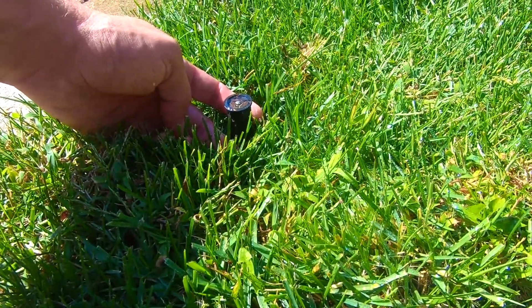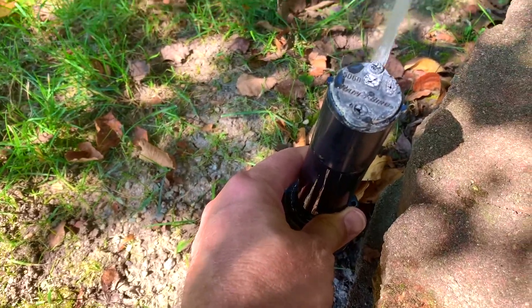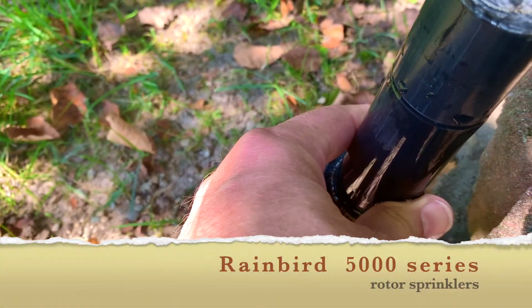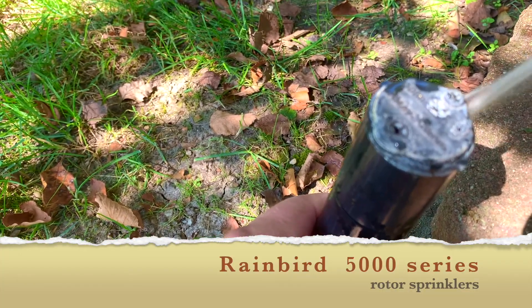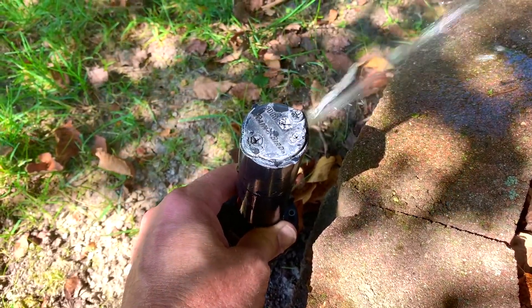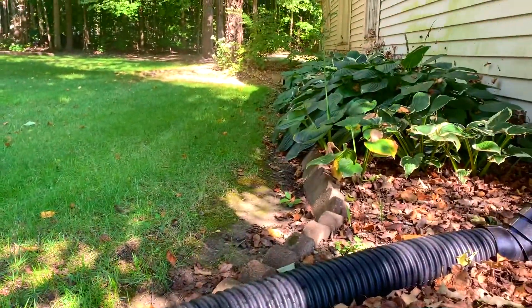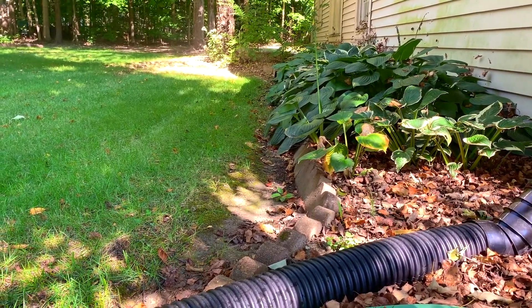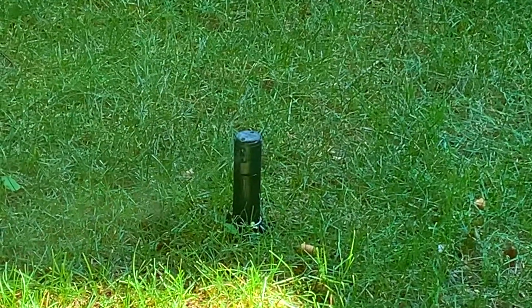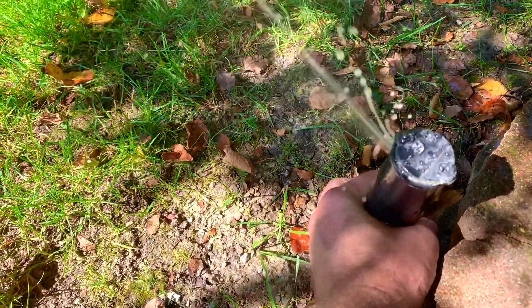That's mostly air with just a little bit of water, so we'll let that go. I can hold the bottom of the sprinkler head and keep it from retracting back into the body of the sprinkler. It starts sputtering like that when there's more air than water coming out, which lets you know you're getting to the end. The ones further down the line are already just shooting a mist — much like this one's starting to do. That's how you know you got most of the water out: it just becomes a mist.